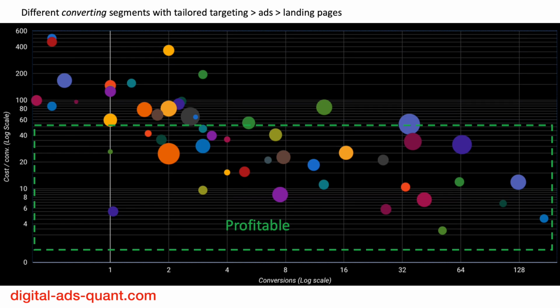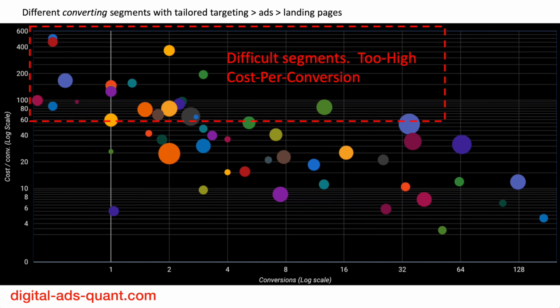The lower we go down the y-axis, the lower the average cost we're paying for that new revenue transaction, and thus the more profit there is per transaction. The bottom right are the best segments, of course, highly profitable and high volume. These are the difficult segments with too high cost per acquisition. There is a signal of value here, meaning revenue is generated, but it's unprofitable. Each transaction takes value away from the business.